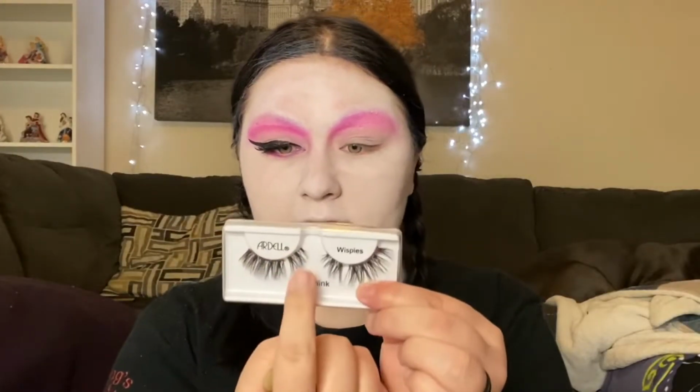These are faux mink wispies. I'm going to take this half lash here and put it on the bottom lid. I don't do this often, but I feel like for this it's necessary. So you have to look at these when you do them and make sure that you have the widest part going to the outside when you go to glue it on. See, the longest part of the lash is going to be on the outside.